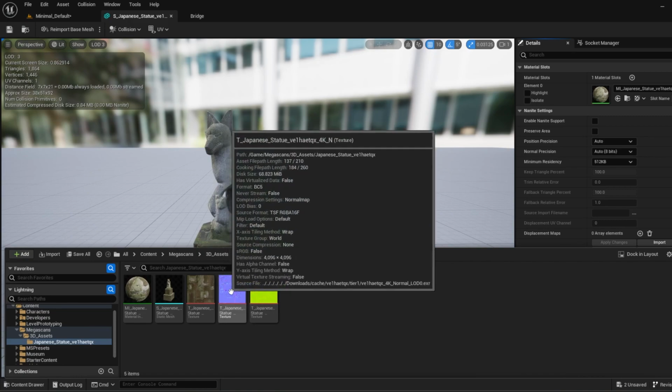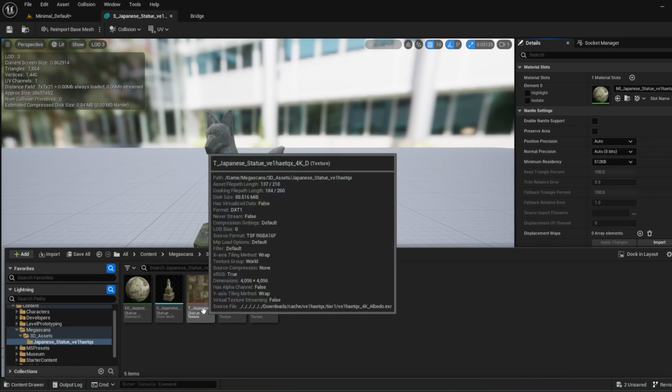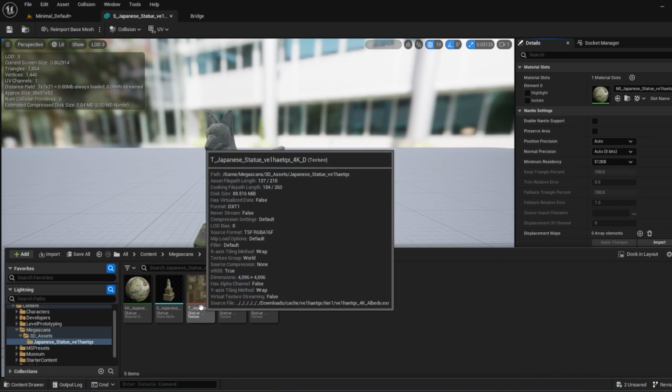As you can see, there are some textures belonging to this model. So let's check this texture, for example. As you can see, the dimensions are 4096 by 4096, and the disk size is 88 megabytes, which is a pretty big size for textures.